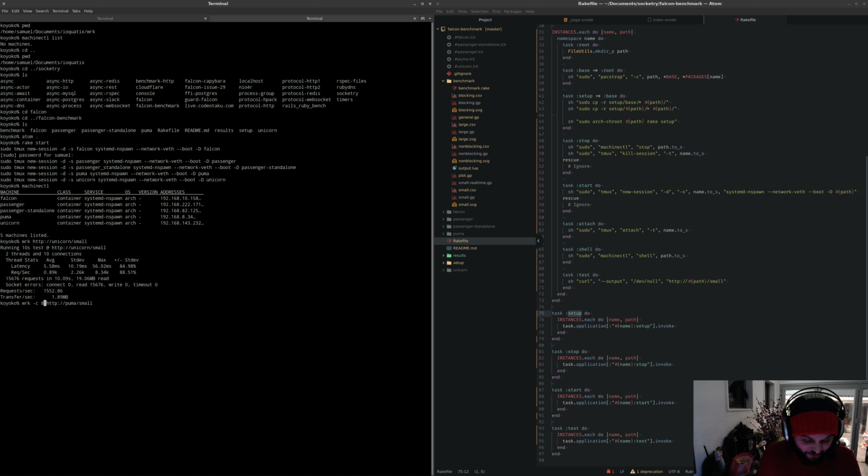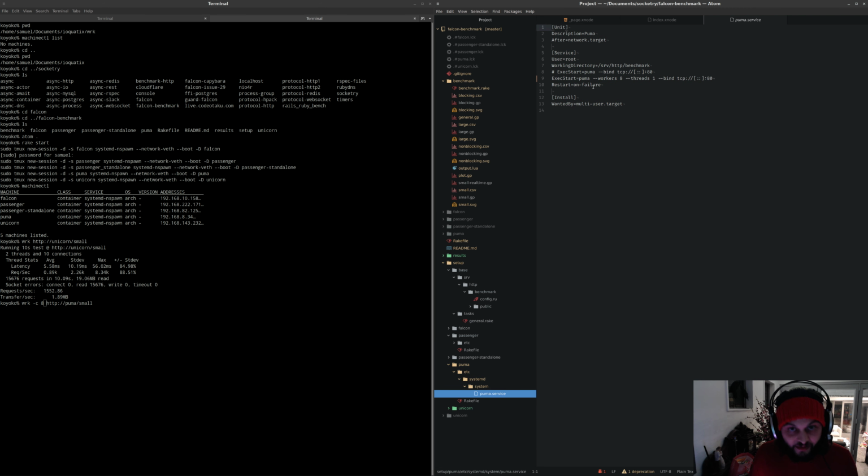Now on my computer I have 4 cores and 8 hyperthreads, so it's running 8 processes. Actually, that's not entirely correct. Is it running 8 threads? I think I put Puma into just the normal 1 process, 1 thread per... Actually, no, let me double check. Let's have a look at how it's currently set up. So Puma has 8 workers and each worker has 1 thread. Okay, so that should give us the best level of parallelism because there's 1 process per CPU core or per CPU thread. And because it's C Ruby, we don't want any contention within the interpreter, so we just have 1 thread. Okay, right.